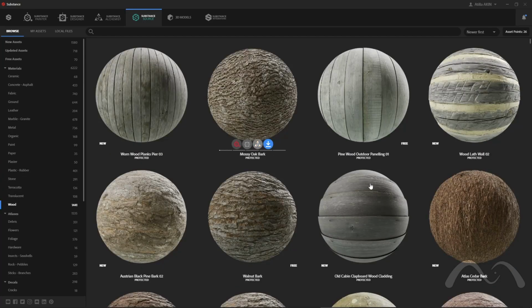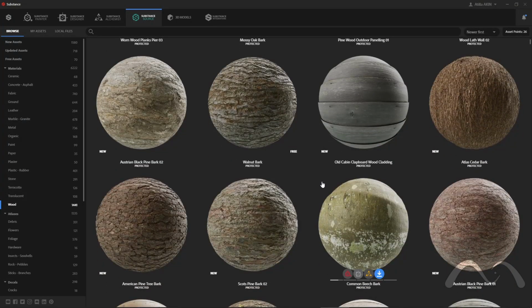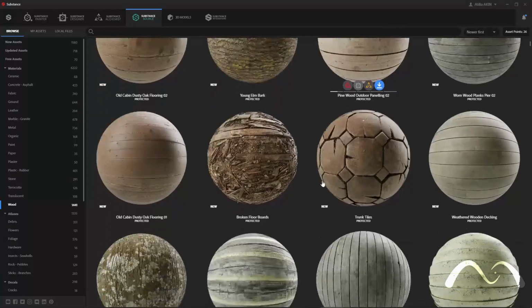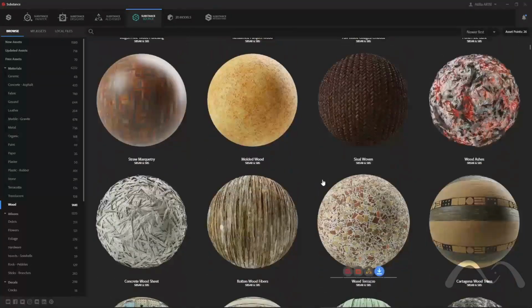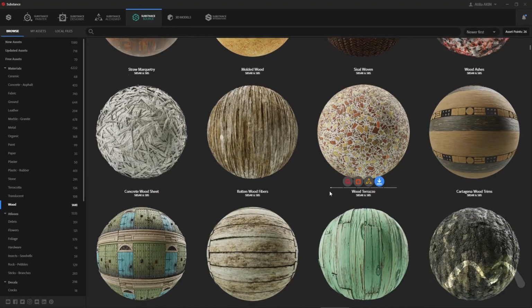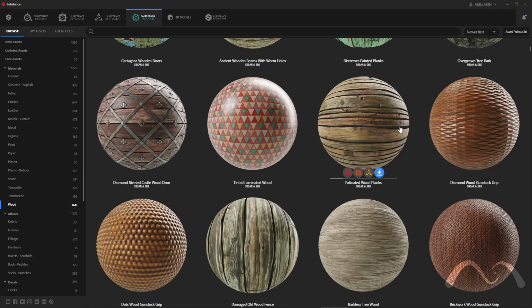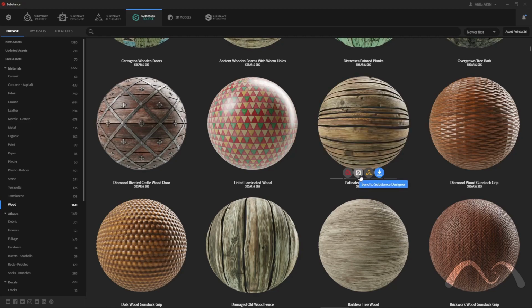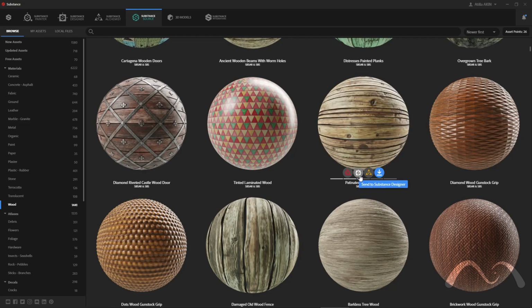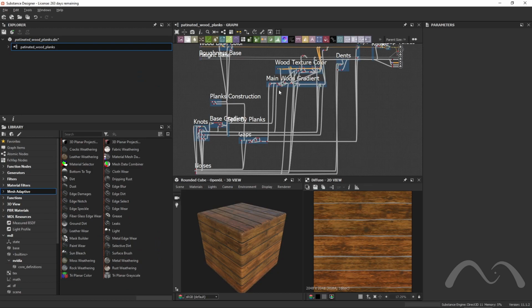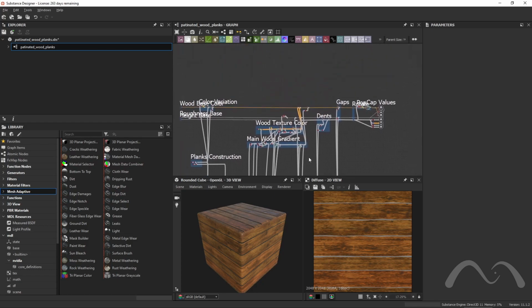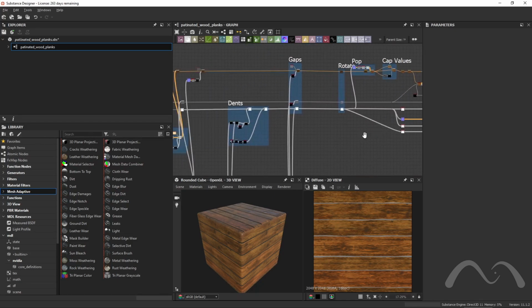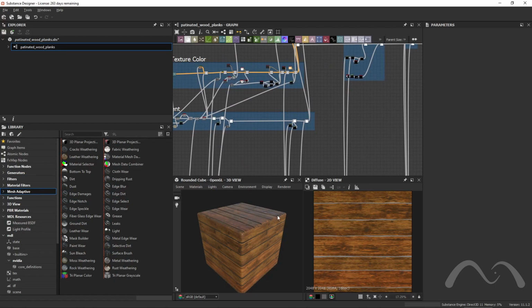In this example, I'm going to use a wooden floor and a plaster wall. Okay, this one is interesting. So, now I click Send to Substance Designer button to grab it. When the material arrives, you see a web of notes created by the artist here, and below the preview of the material.